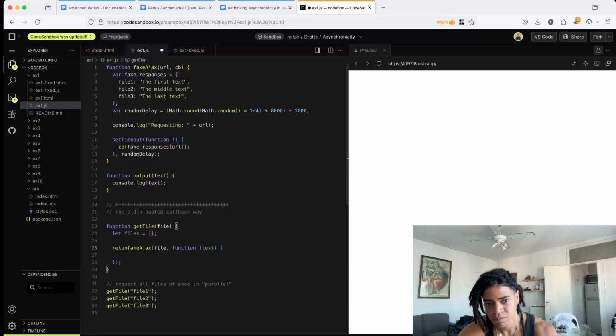At the end of this, if I have rendered all 3 of them, then I can finally output. So maybe I understood the problem. Is everybody with me on that? Any other questions about exercise 1?